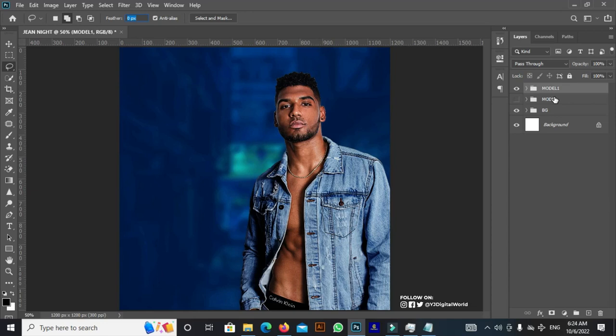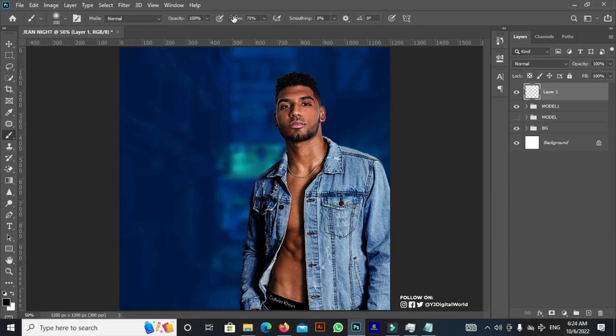Next thing I'll be doing in this project is to add a little bit of a lighting effect. So for me to do this, I add a new layer, pick my brush, increase my flow back to 100, opacity to 100, turn off my caps lock, and sample a color around this region here. Then I increase the size of my brush.